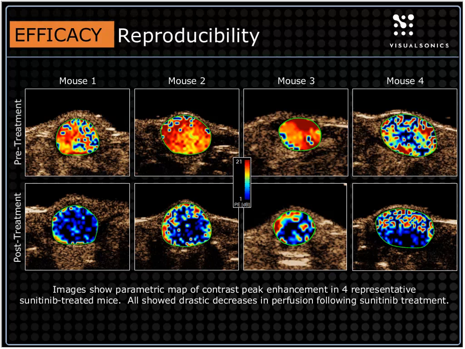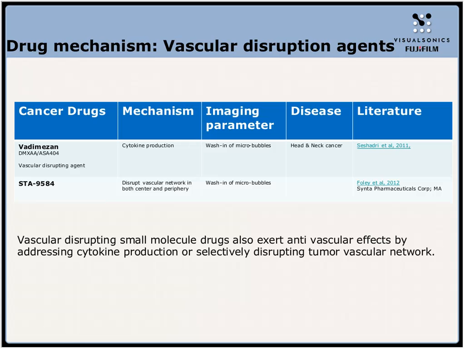Okay, so I want to provide you with this slide because it gives you an imaging-guided way of looking at the guts of the tumor. You can see that in the top row where there is pre-treatment across 4 tumors, they all have basically the kinetics as defined by peak enhancement appears to be relatively different. However, after treatment with sunitinib, an angiogenesis inhibitor by Pfizer, you can see that across all 4 mice the perfusion is decreased. That story actually drives the high reproducibility using these drugs.